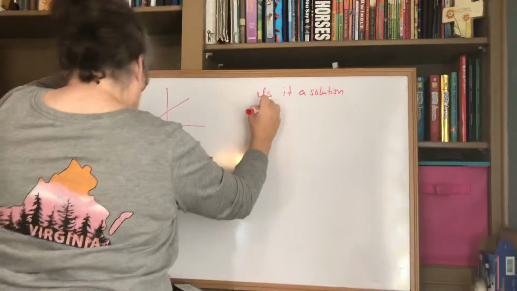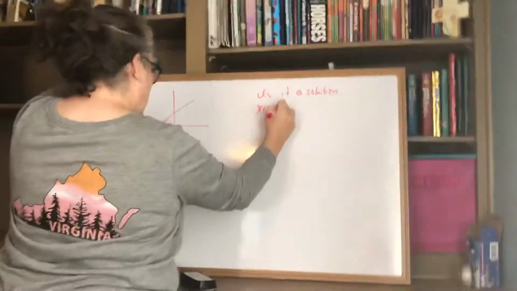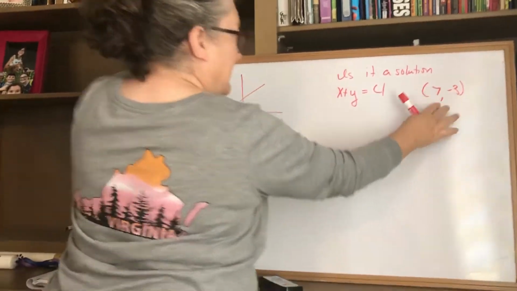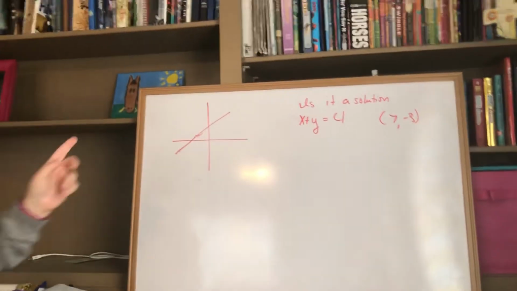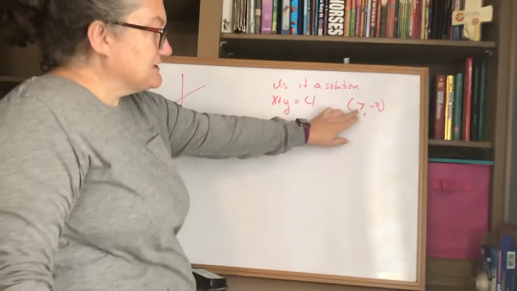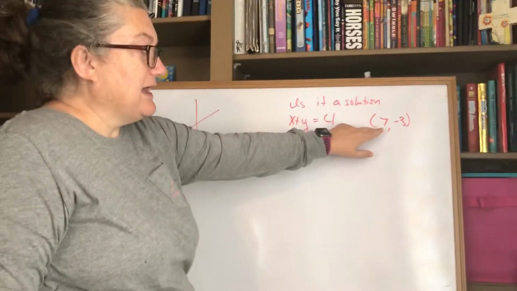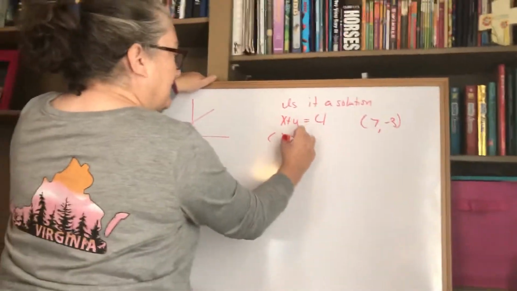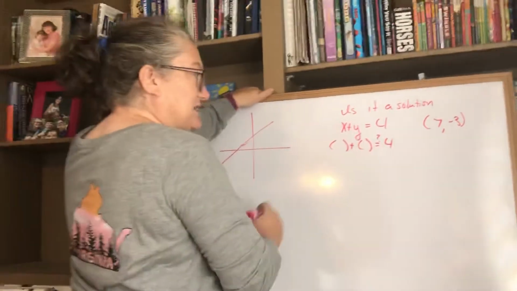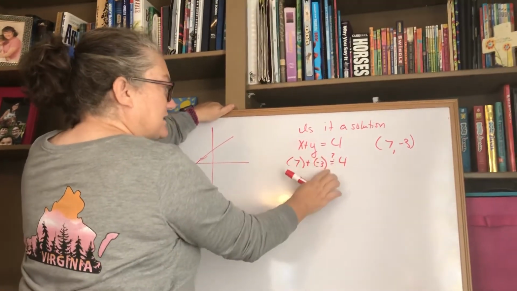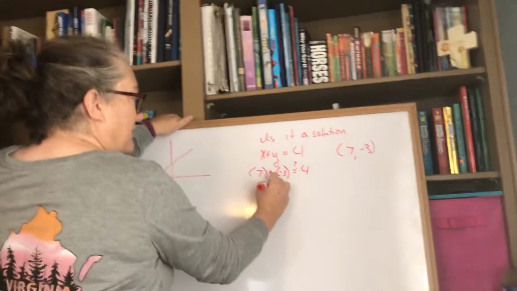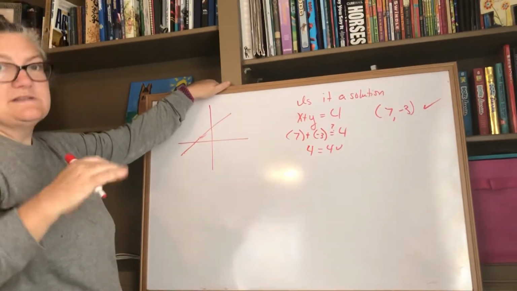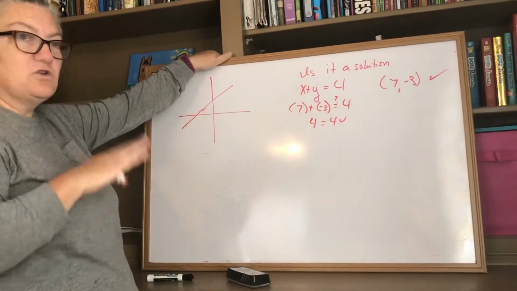If we have the line x plus y equals 4, we're going to test 7, -3. Is this point a solution on that line, x plus y equals 4? So how we check it is we remember that 7 represents what? X, and -3 represents what? Y. So we're going to put a pocket for each one of those, and we're going to say, does it work? 7 plus -3, does it make 4? What's 7 plus -3? That would be 4 equals 4. So yes, that's a solution. It either works or it doesn't work. There's no partial. It's either a solution or it's not a solution.